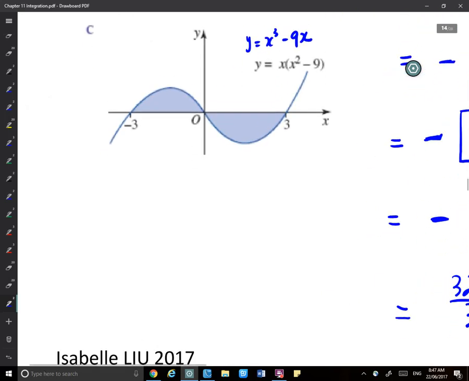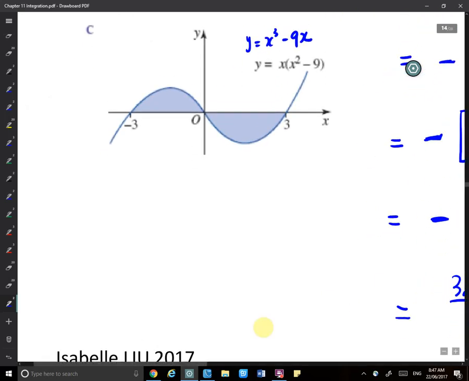Okay, what we can do here is, okay, C. We can integral from negative 3 to 0 normally for x cubed minus 9x dx. Okay, now I can't class them. I will subtract 0 to 3, I need to put a negative sign in front of that. Subtract 0 to 3, x cubed minus 9x dx.